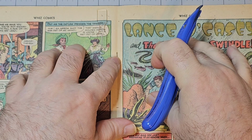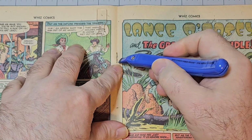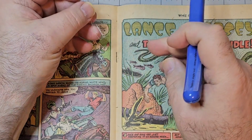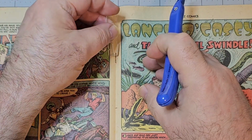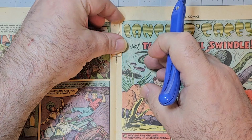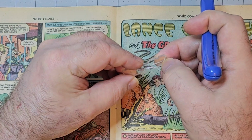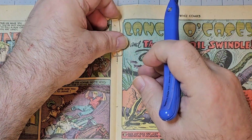Now, one thing I wanted to point out is the top staple is not in here really tight. You can see it kind of wiggles back and forth. And what happens is, I like, of course, Rick's tools, but sometimes this groove could be maybe a little bit deeper to help hold the wiggly staples.